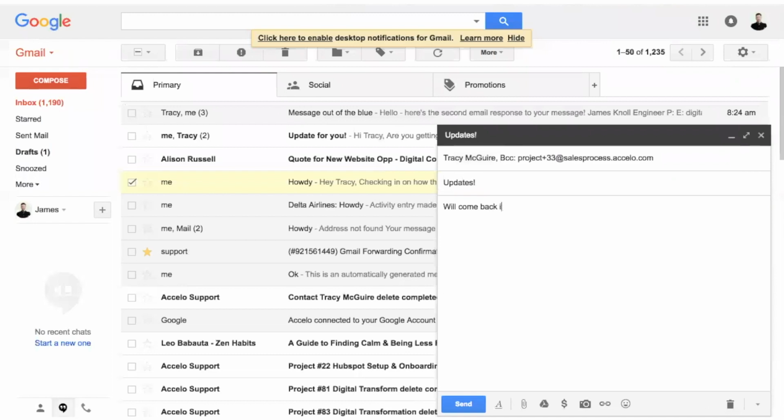So what we're seeing is, while we're working on our rich text right now, if you want to send something with bullet points and bolding, or you want to have images inline, send that to the customer, but you still want it to come directly back into that project that you're working on, this is a good way to set that up.